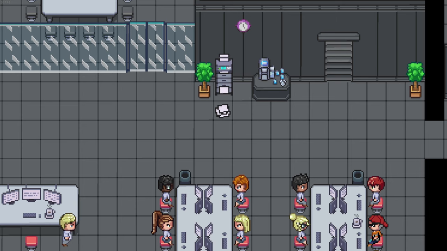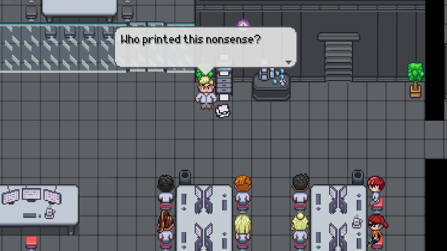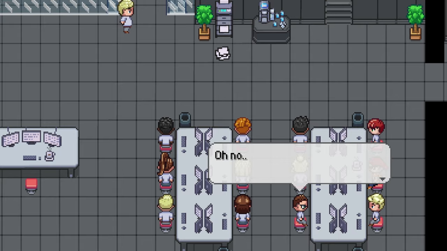Yeah, man, print them 1,000 pages. Quick, he's gone. What is this? The right way to use the paper clips? Who printed this nonsense? Everyone to the conference room, now! Haha, there you go. Oh no.